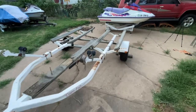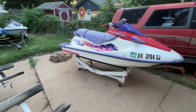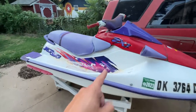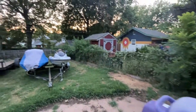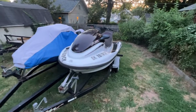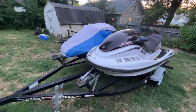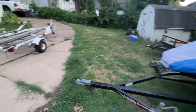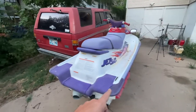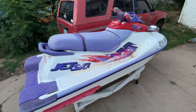I came up with a situation where anytime I want to test something I end up having a half-loaded double trailer. So having an extra single trailer to just throw whatever you want on it to go test it is great. Pulling a double trailer with two on it is good, but when you just have one it's really unstable - something I try to avoid. This one has been tested and it runs, but it's really hard to cold start, so I bought a primer kit for it. That's next on my list.